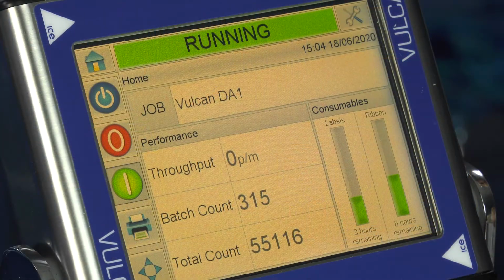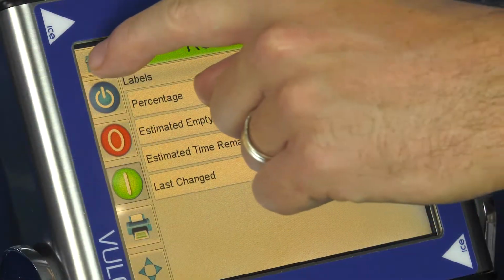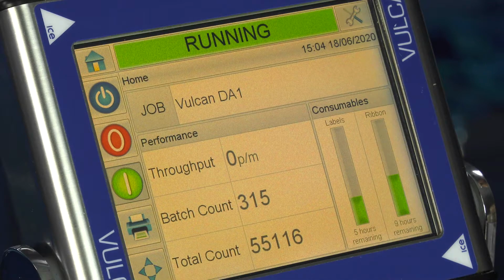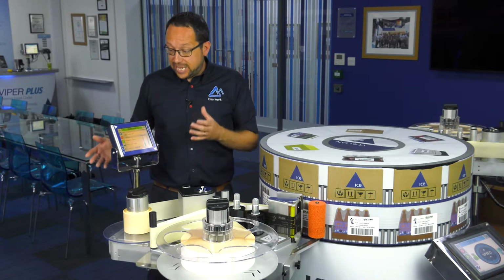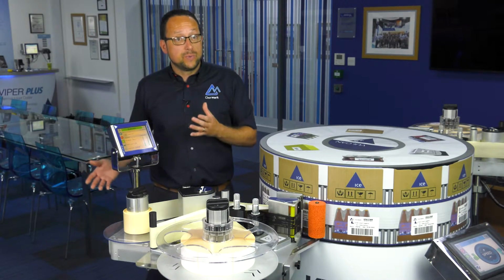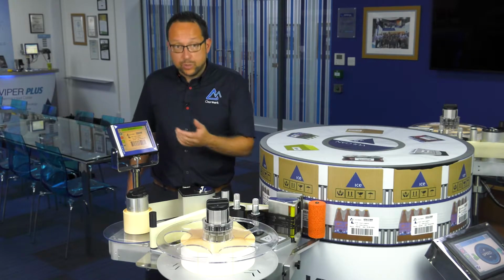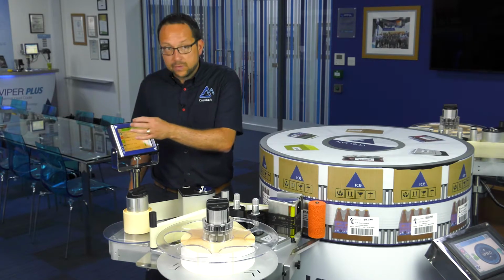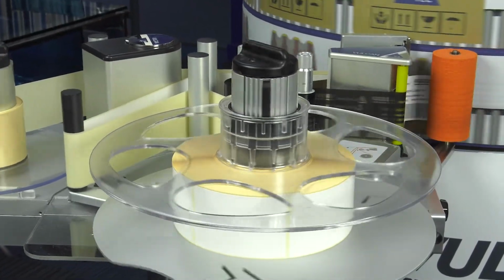What we're looking at here is the home screen. This can be reached at any time by simply pressing the Home symbol tab located in the top left-hand corner of the screen. From here, the operator can achieve most of his requirements on a day-to-day basis with very few button presses. These include changing the job and previewing the current job selected. Let's run the printer for a while and take a look at what the home screen tells us.